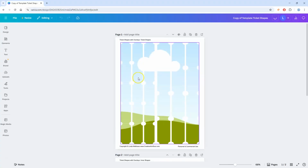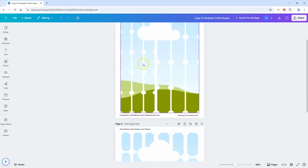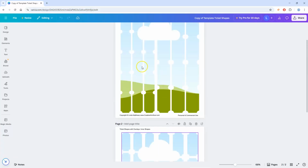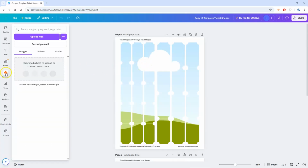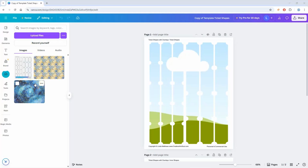The Canva template includes the main ticket shapes and the inner shapes frame templates. In addition, you need to upload the digital papers that you want to use, as well as the inner frame PNG template. To upload, you can use the Upload Files button and select the files from your desktop, or drag the files out of the folder and drop them onto the Canva editor.